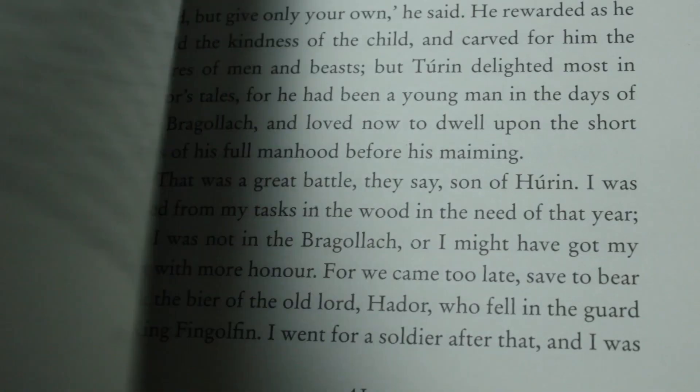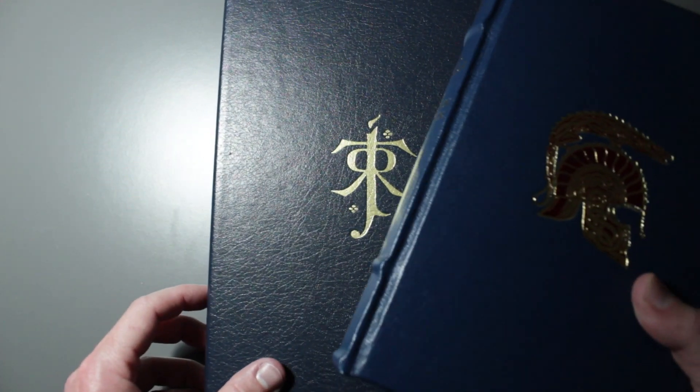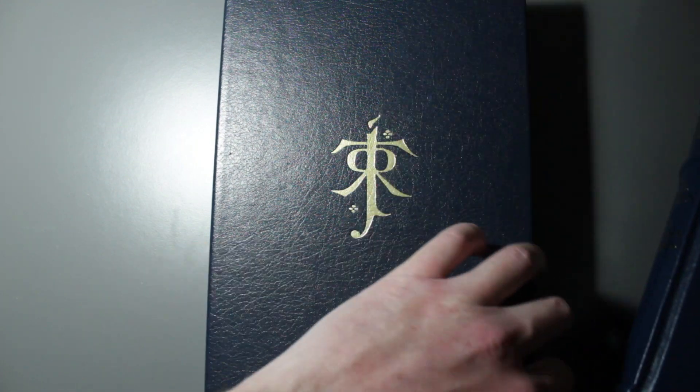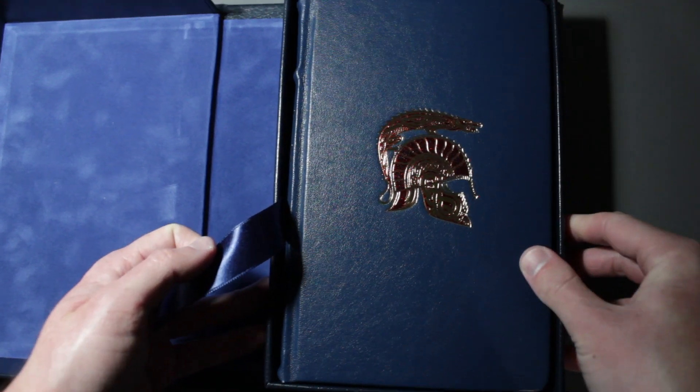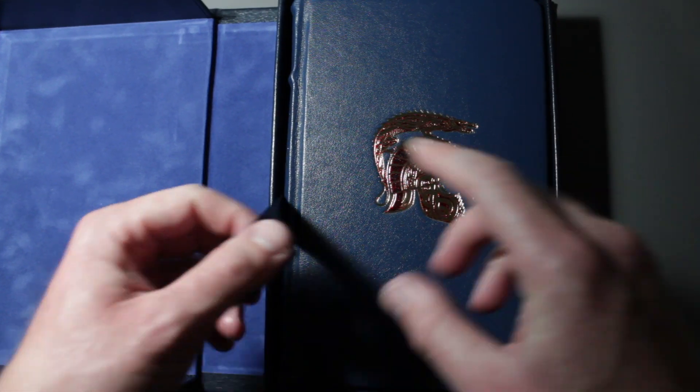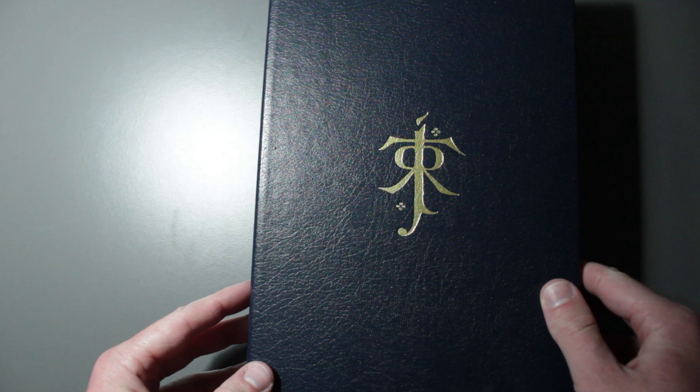I have a few words for the story itself. This is Tolkien, so you know what to expect. I always thought and still believe that this is the darkest and most complex of his tales in terms of storytelling and character journeys. If you've read the shorter version in The Silmarillion and Unfinished Tales, you won't find much that is new with regards to the story. But I always thought The Children of Hurin deserved its own standalone release.